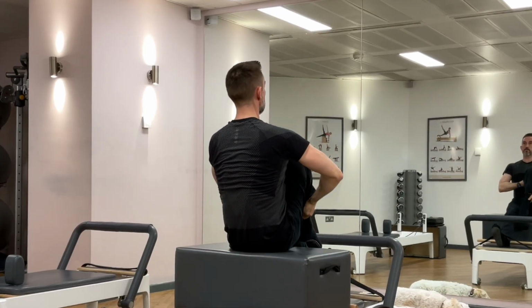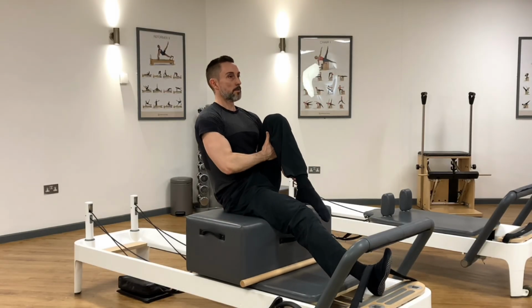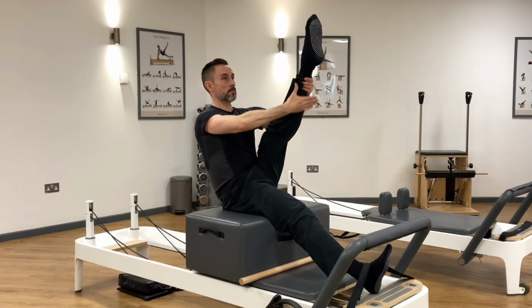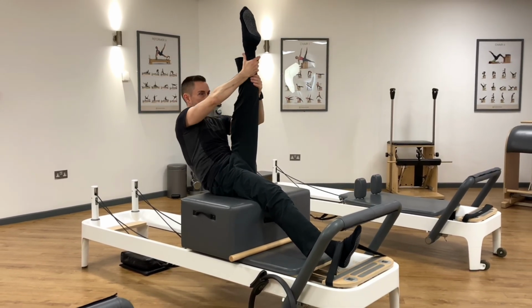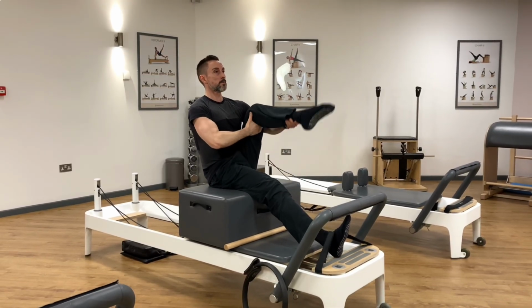Switching to the left leg, the inside hand, right, is under the knee, whilst the outside hand, left, reaches towards the ankle. Exhale, extend. Inhale, flex. Exhale, inhale. Exhale, extend. Inhale, hold the ankle. Exhale, roll down, walking the hands. Inhale, stay. Exhale, sit up, climbing the leg. Inhale, bend the knee, returning the hand position.